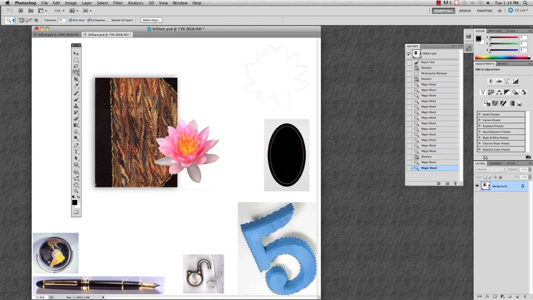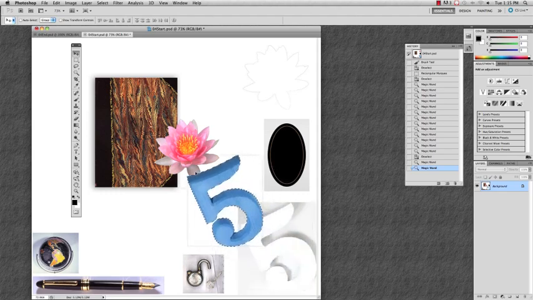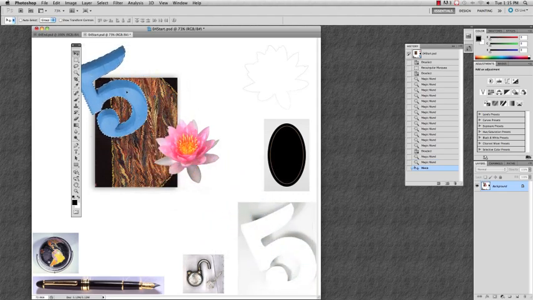So I have the 5 selected at the bottom. You were asking why not delete the background? Well, because I wanted to show you this different way, which is to select just the object itself. In this case, we're able to select the 5. Now I can go to my Move tool. Select the Move tool on the top, or hit the letter V, the shortcut key for the Move tool. Then put your cursor inside the selection, and you'll notice the cursor becomes the selection tool with a little scissor, meaning we're going to click and drag and move that 5.